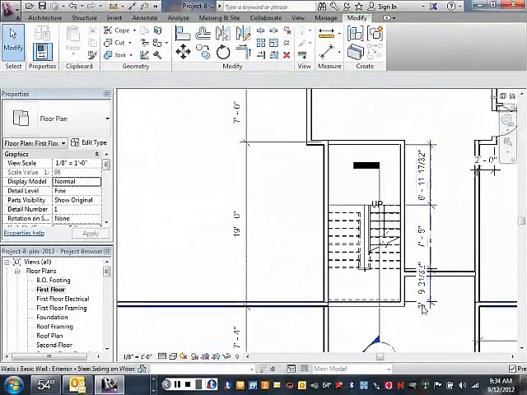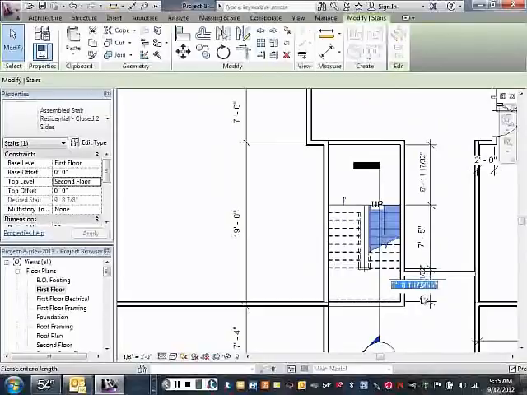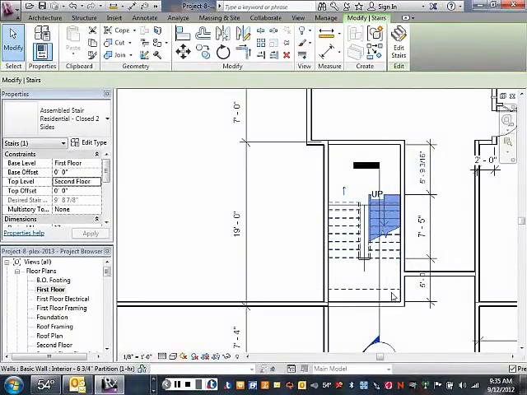Okay, so I want this stairway to be very accessible for moving furniture in and out of the building, because it's an apartment building. Tenants come and tenants go, so there's a lot of moving of furniture in and out. So I want this landing at the top to be bigger. I don't want a 7-foot landing at the bottom and a 3'9" here. So I'm going to take my stairway and I'm going to move it, and I want this landing at the top to maybe be, let's see, can we get by with 5 foot? Okay, so now I have a 5-foot landing at the top and I have a 5'9" landing at the bottom. They're pretty even, a little bit bigger at the bottom, so that's probably okay.